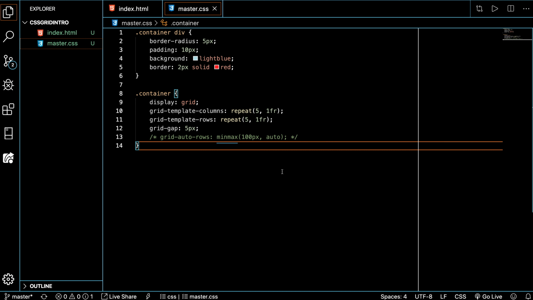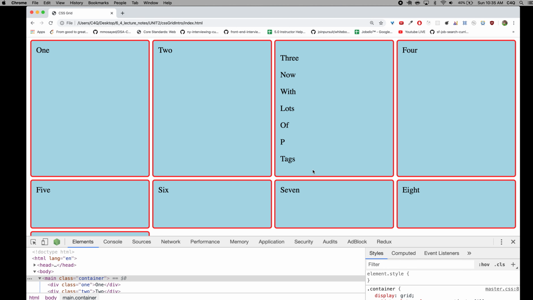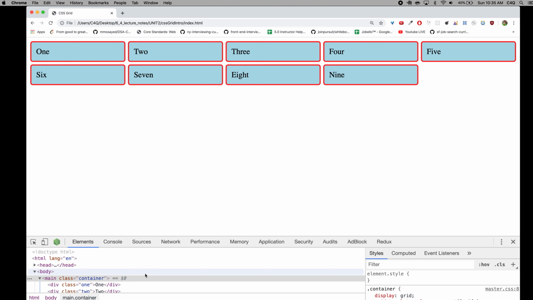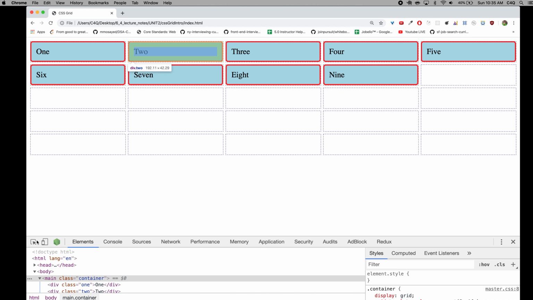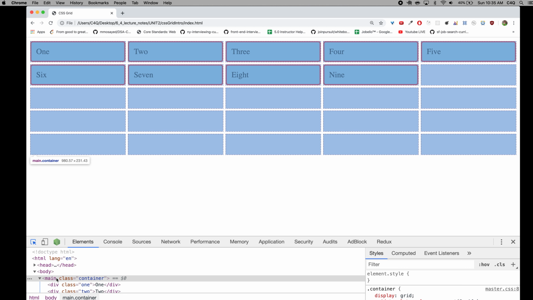Let's see if it works. Okay? I'll save that. Go here, refresh our page, and let's actually take a look at this container. So we can see we've got this 5 by 5, right?